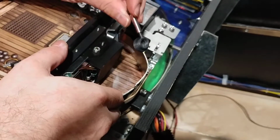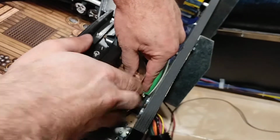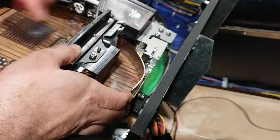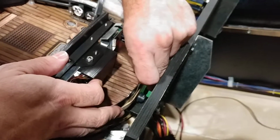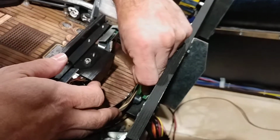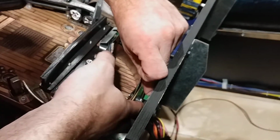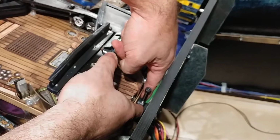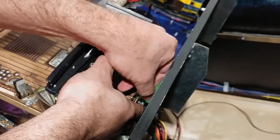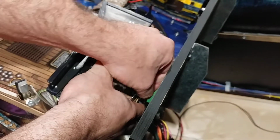Okay, so here's that guy. This is the post that you're going to thread it onto. And if you're lucky, you can just push this down in here and get it to slide right over. And then you're just going to screw this shoulder bolt back in. You may need to get your fingers down in here and hold it, but start screwing this a little bit. You'll probably have to use the hex key. Mine's already been threaded on once, so I can use my fingers.